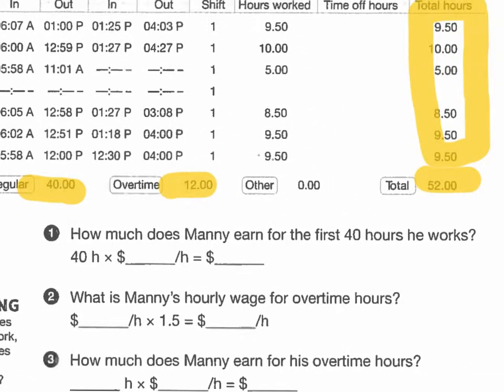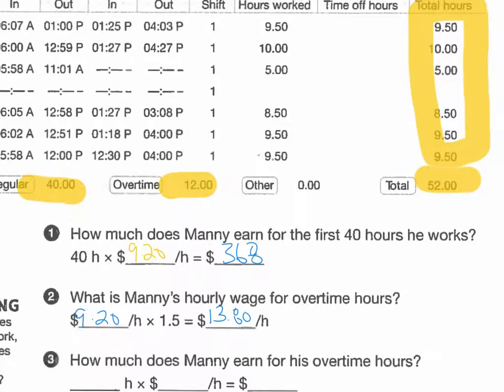So we can figure out what the normal amount that he earns is $9.20. So $9.20 multiplied by the 40 hours. Let me just get back to my blue font here. 40 hours times $9.20 gives you $368. And the overtime rate, well, we need to figure out what that is. So the normal wage is $9.20. Well, we're going to multiply it by 1.5, and that will give us the overtime wage, which is $13.80 per hour.